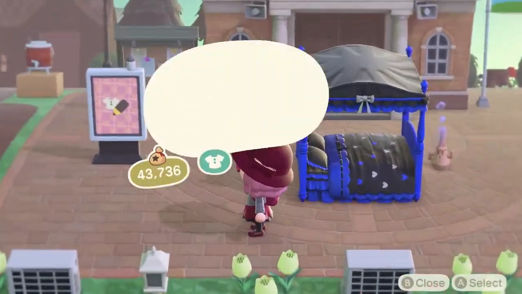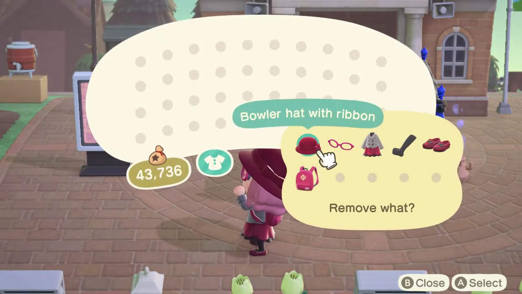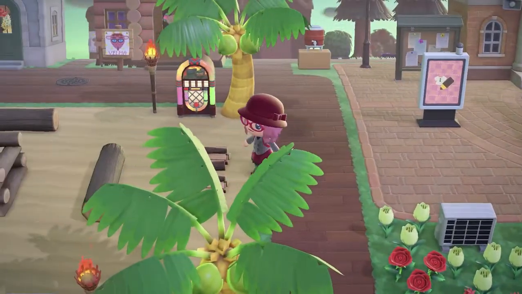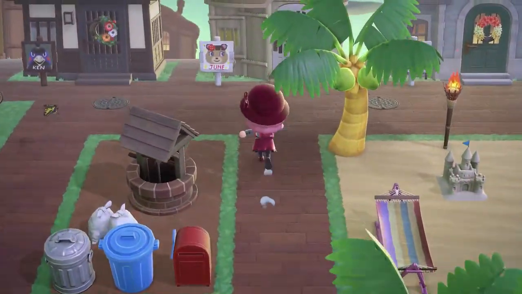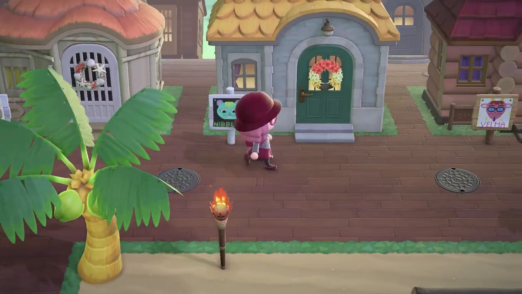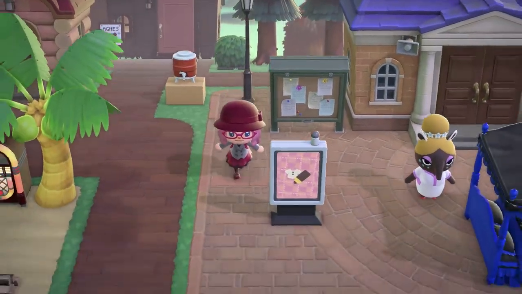Okay, so now I'm in a dream. You can see my inventory is completely empty. I do have my money though, which is interesting. And the clothes I was wearing. This is nice. Got a path along here. A little archway there. Oh, look at the little signs on the people's houses. That's so cute. That's adorable. This is very well organized.